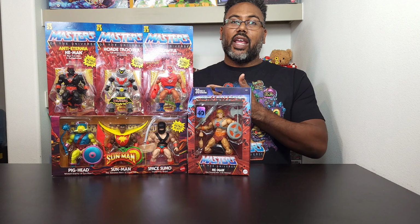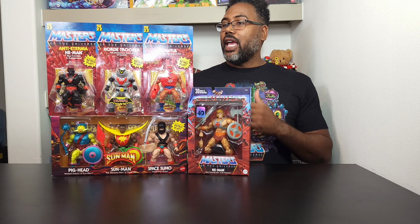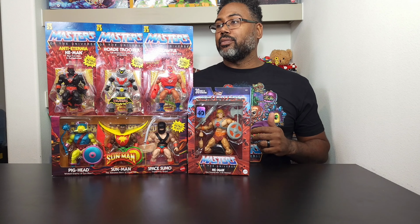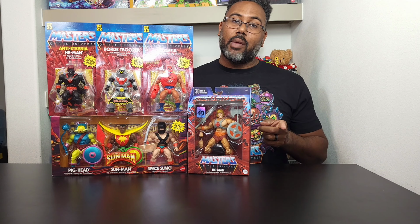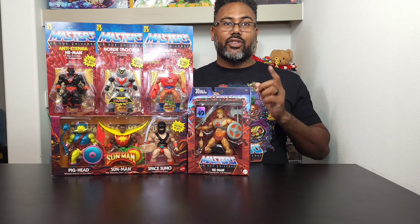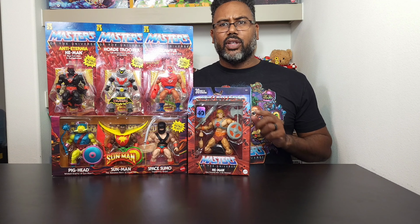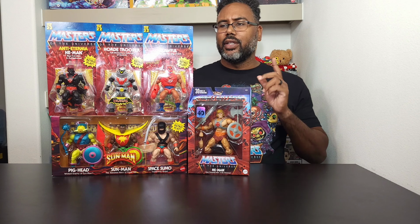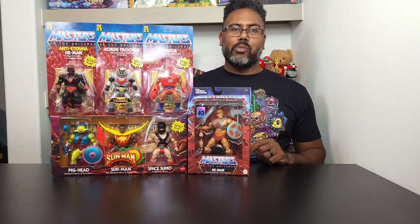First off, you have Wave 8 of the Origins line of Masters of the Universe. It's actually four figures, and you have three here: Eternia He-Man, Horde Trooper, and Clawful. There's one more missing that I showed you guys a while back, Sunman, as part of his collection. I'll try to post a video above my head of that Sunman video. I think it was a little 1-minute YouTube short, if I remember correctly. So I'll post that. If not, I'll still post the longer version of it that I got from Mattel Creations.